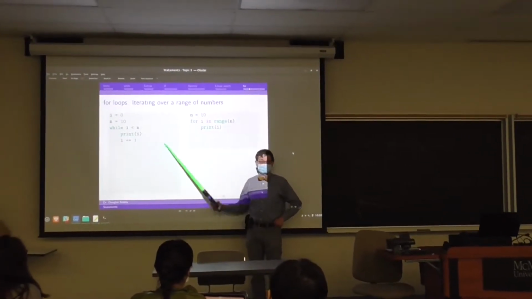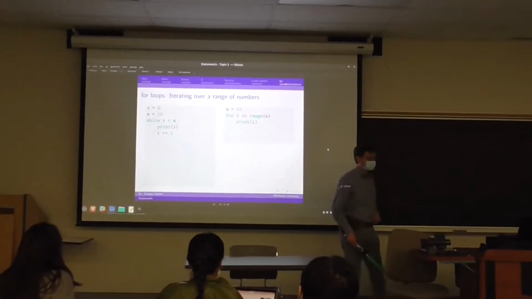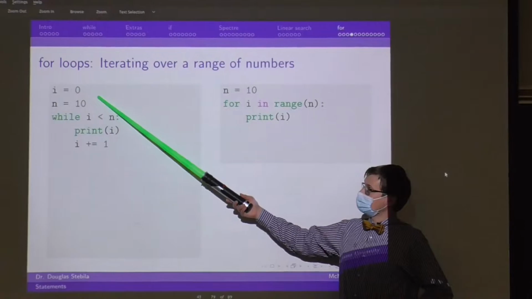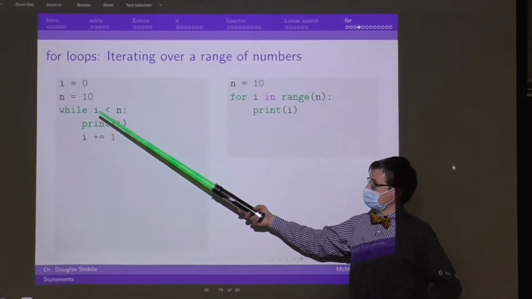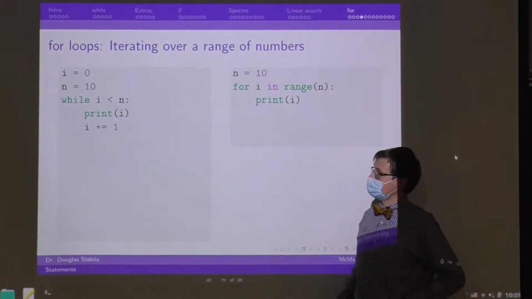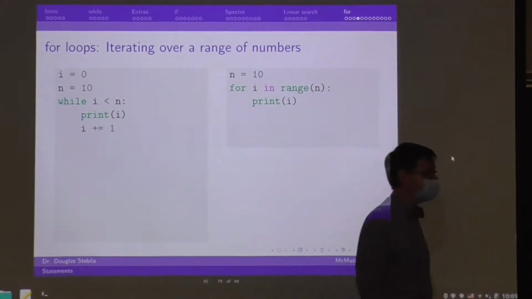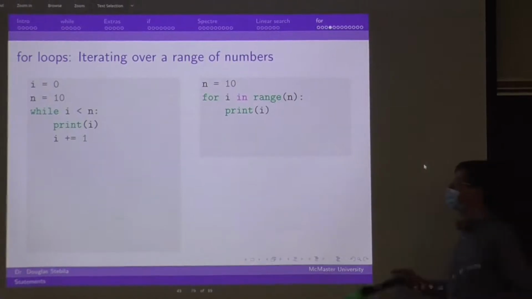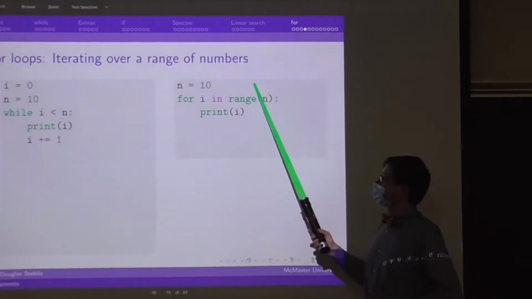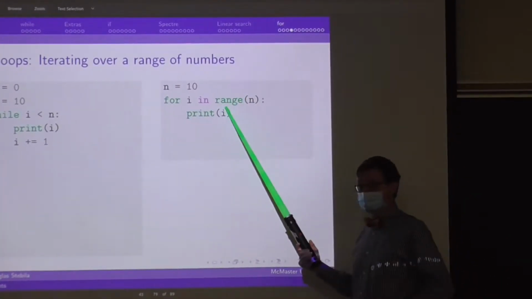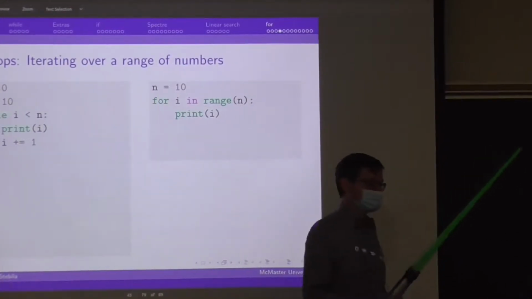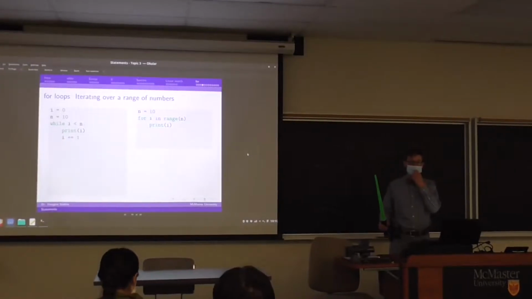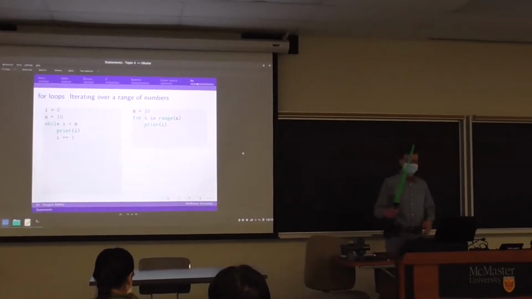So, if we want to do something numeric with i, for example, counting from 0 to 10 and printing out all of the numbers between 0 and 10, which is somewhat facile, but there you go. Again, we can use the range function to create an in-place data structure that the for loop can iterate over.